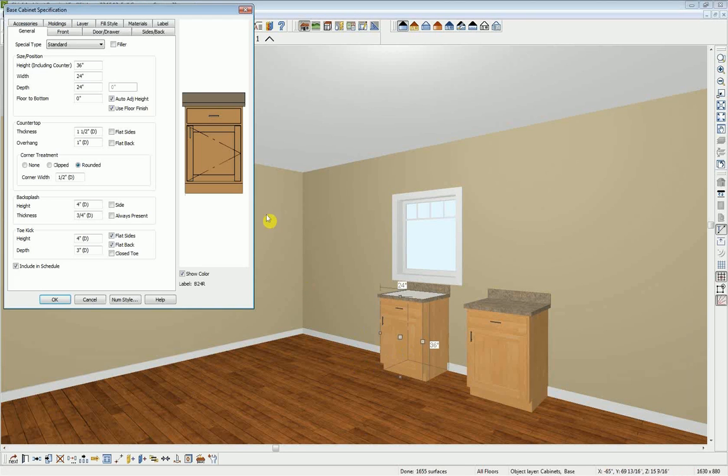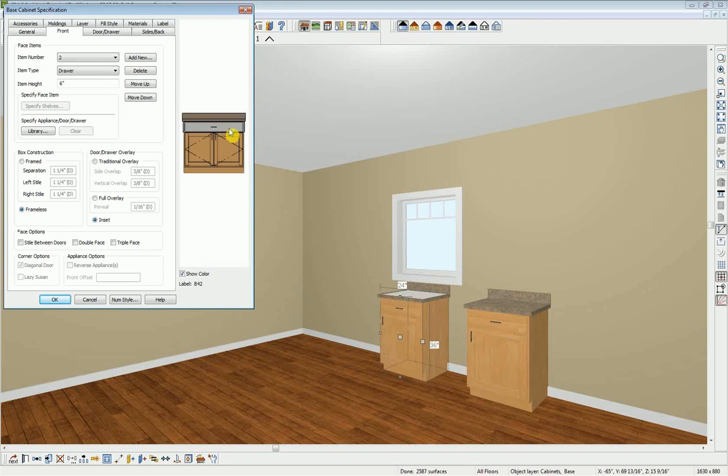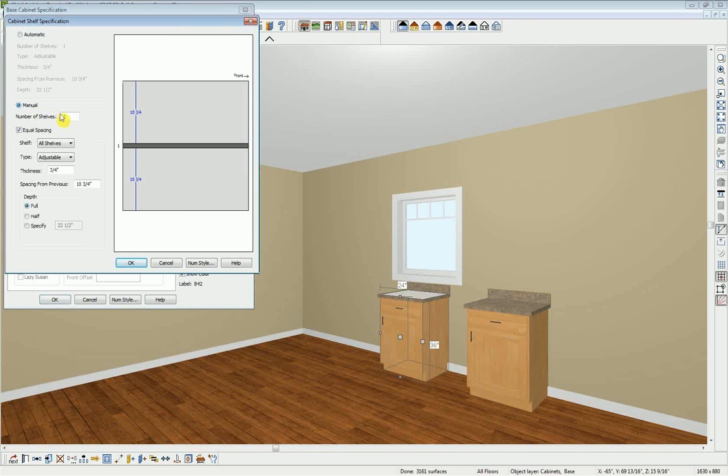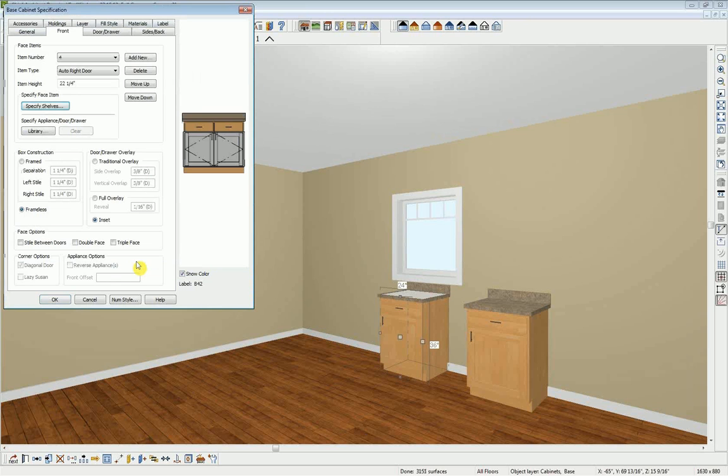So I'm going to open up our base cabinet here, and I'm going to change this to 42 inches. We'll have this our sink base. And now I'm going to single click on our drawer. Since that's pretty wide, I'm just going to get right into my item type, and we can change that to a false double drawer. We can also single click on the doors and get into our specify shelves. I'm going to change that down to 0 so we have room for all of our plumbing. And now we have our adjustments made.